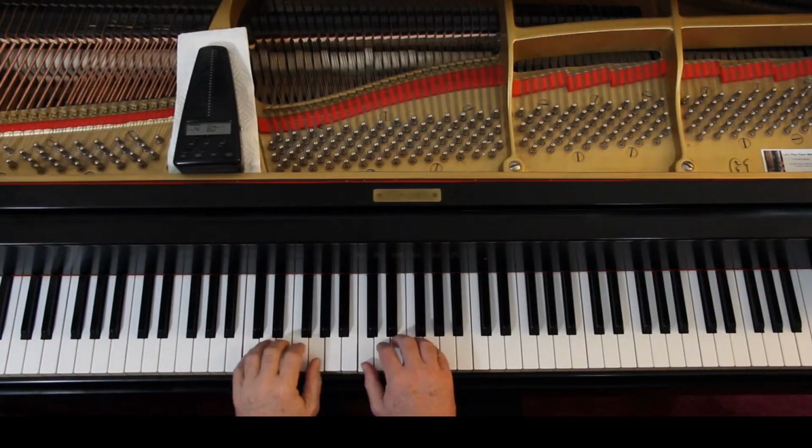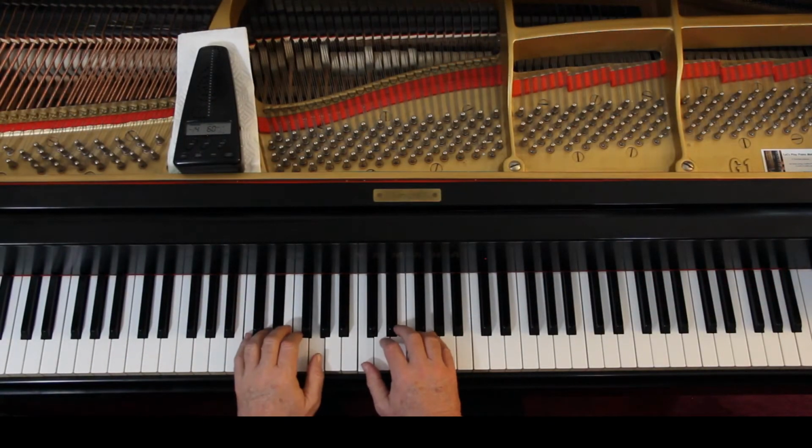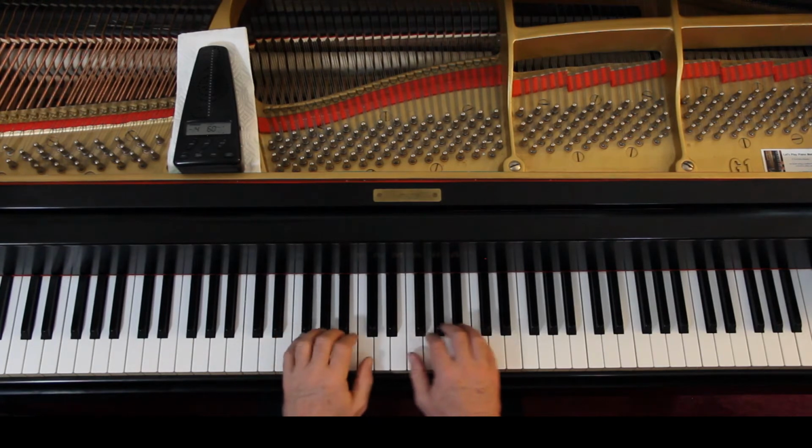Now I want to talk a little bit about moving hands around. Now, this might be a little more advanced. If you're struggling here, you can skip this part, but this will help you later on. So hopefully if you're struggling, you just go back and start this book again and go through up to this point, because it's important that you get this stuff. At the end of the first line, you're here. At the beginning of the second line, you need to be here.